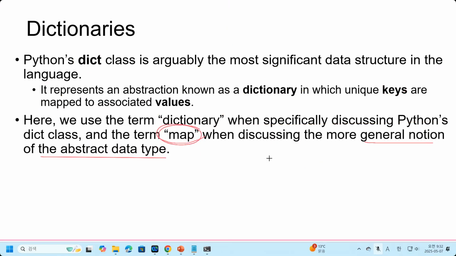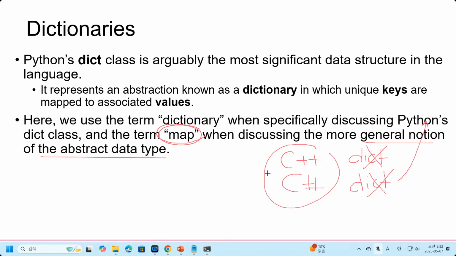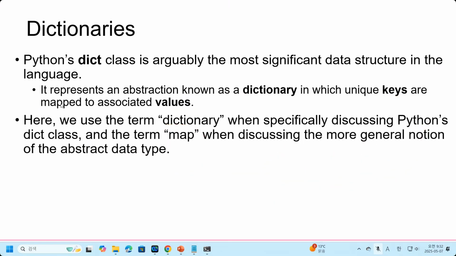If you use C++, you cannot find a dictionary. C# also has no dictionary. So the dictionary is only in Python. In C++ and C#, you can use map. There is a built-in function there, and they use map to deal with key and value structures.